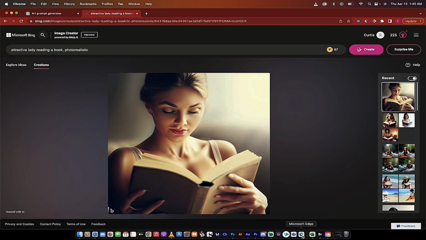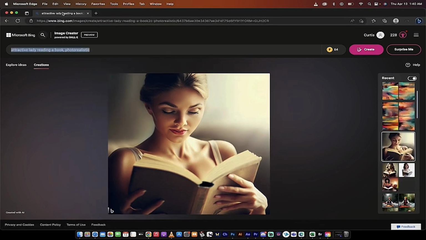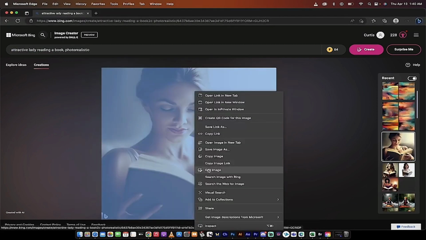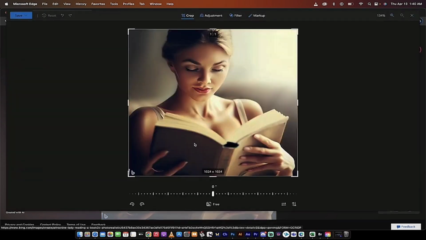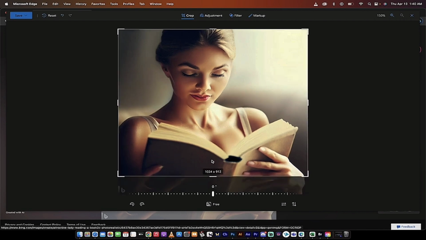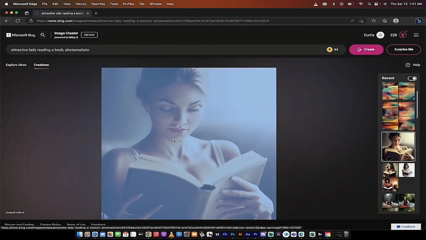If I go to Microsoft Edge and I right click on it, now I'm in Edge, check this out. I can edit the image. And why is that important? Because if you look at this image, for example, and you look at her fingers, she's got 5 fingers and a thumb, and this one, well, she's got some sort of raven hawk type grip. So I would do something like this, and then hit enter, and crop it. So just keep in mind that this is why I highly recommend using Microsoft Edge over other browsers. Anyways, I'm going to click out of that, but there you go. You've got a use case already.